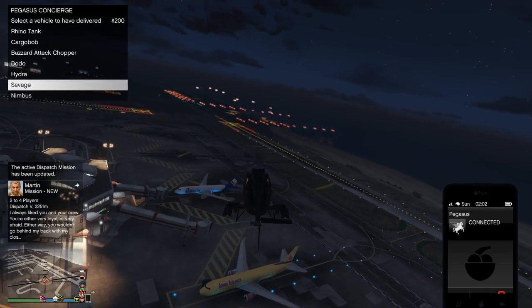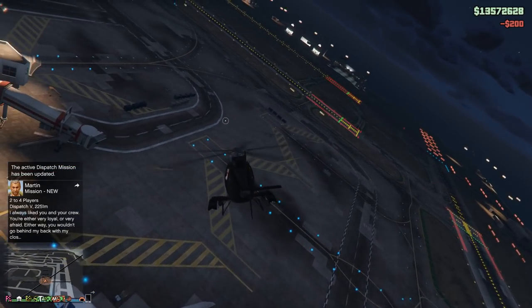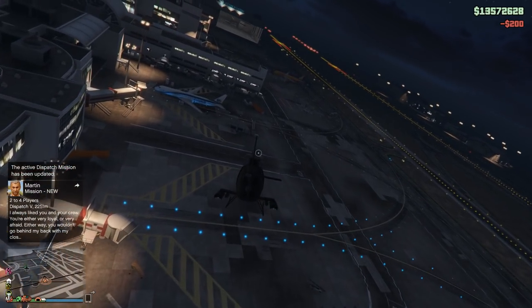Hello, this is Pegasus Lifestyle Management. How can I help? Thank you, sir. Your spectacular aircraft is now ready for you at our nearest airfield.